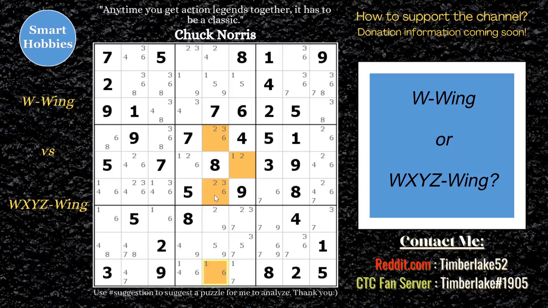This is a WXYZ-wing. This is actually the parent cell right there, and then you have your children and your spouse cell. What's unique — as I pointed out in the video — is that two of the cells are the same, and one of the children cells actually shares the block with the spouse, but that's okay because the eliminations still work out. If you put a 2 here, this becomes a 1; put a 3 here and you get a 2-6-1 / 2-1-6, which is an XY-wing; put a 6 here, this becomes a 1. In all those cases, you have a 1 either here or here, so this cell can never be a 1 — and you've eliminated that.